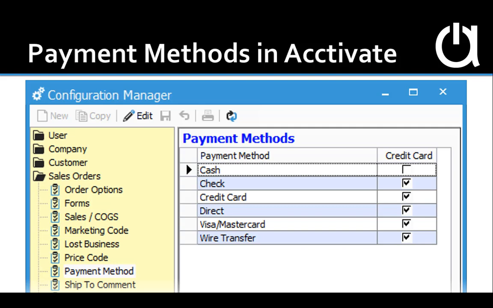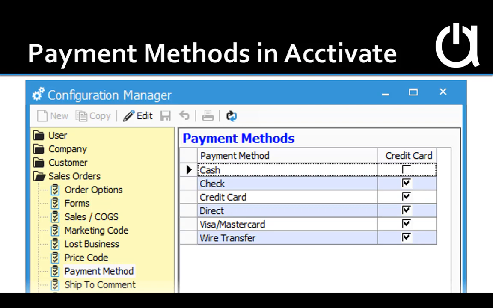Within Acctivate, credit card check is really important because it dictates what payment methods you can actually use credit card information for and to charge credit cards. On that note, payments can actually be managed one of two different ways between QuickBooks and Acctivate. So method one is you create the sales invoice from a sales order in Acctivate. You run a sync to create that invoice in QuickBooks, and then apply the payment record to the invoice in QuickBooks, run another sync, and the payment record's in Acctivate. It gets created and it's applied.